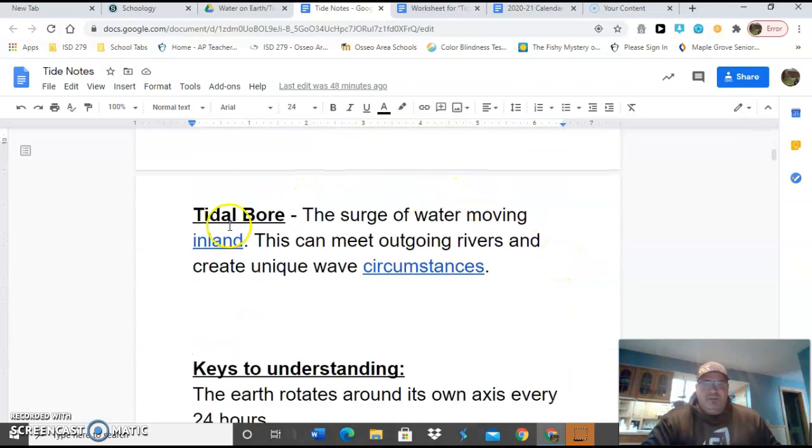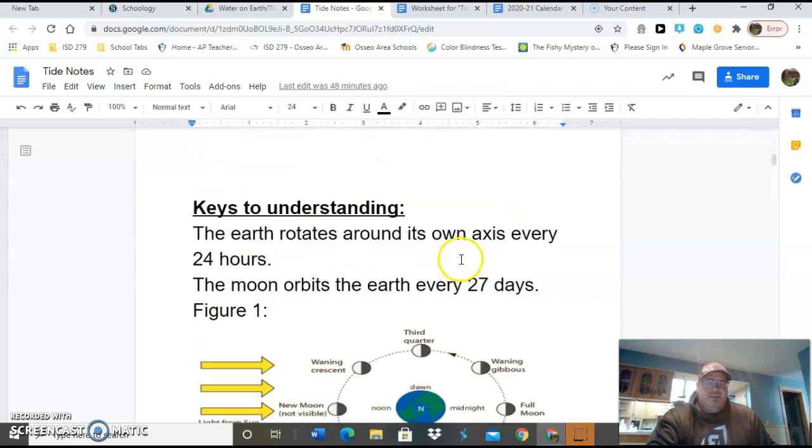I wanted to make a quick mention of this thing called a tidal bore. It's really not a testable question, but it's kind of interesting. I'll let you click on those links yourself if you want to take a look at the videos of them. But tides can move so quickly, and again, it's not something that we're really familiar with here in Minnesota, but they can move so quickly that they actually create rivers of movement of water coming back and forth. And even outgoing rivers that have current that goes maybe this way, the incoming tide may come over the top of it and actually change the direction of the river during the daytime a couple of times. So really kind of an interesting concept. Again, click on those links if you want to. We're going to focus on the tides as they are.